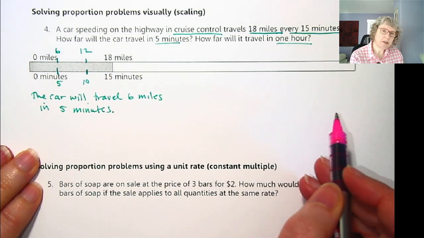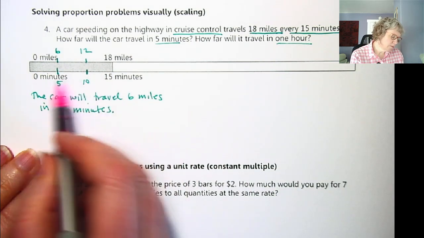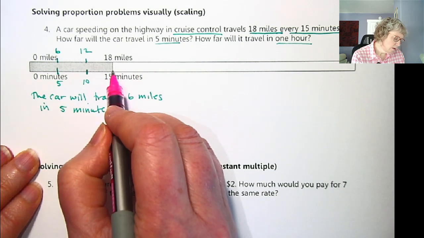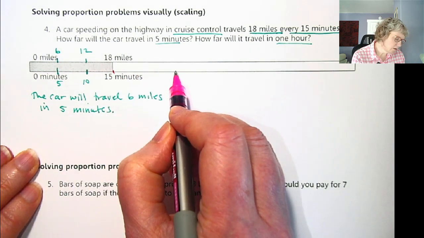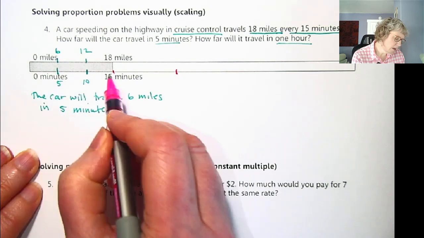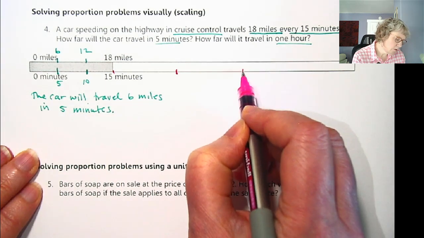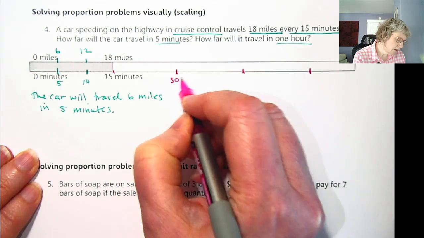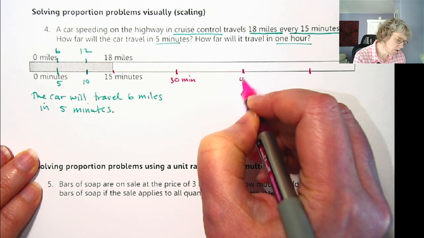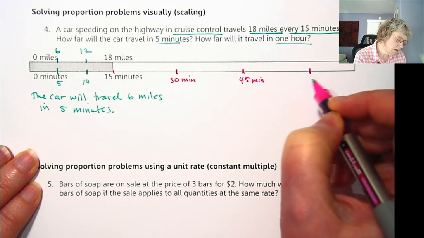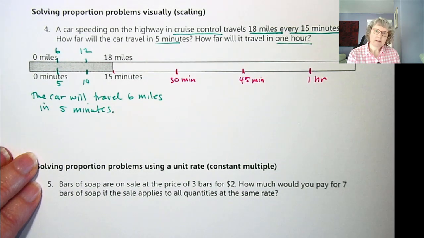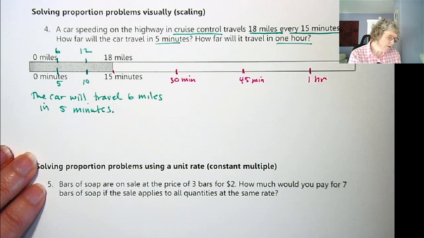So now I'm going to scale bigger. First time we scaled smaller. Now I'm going to scale this 15 minutes bigger. So I'm just going to estimate to the right. That's a 1st time, then a 2nd time, a 3rd time, and a 4th time. So 15 minutes, 30 minutes, 45 minutes, and then either 60 minutes or 1 hour. Either way is fine. So the original is 15, and then I go 30, 45, 60.